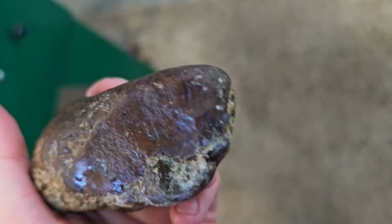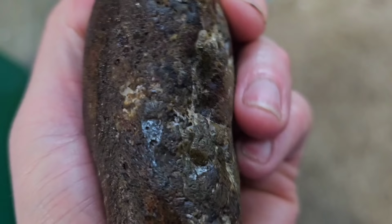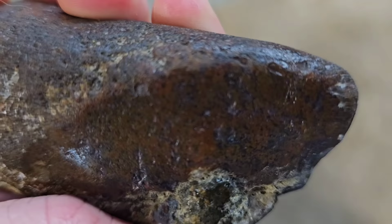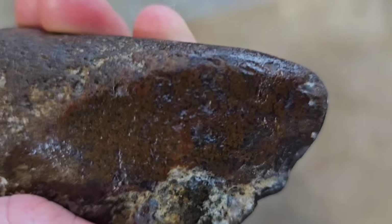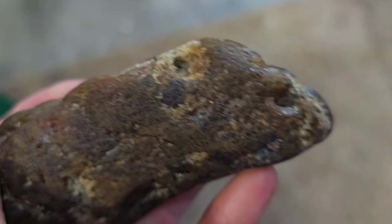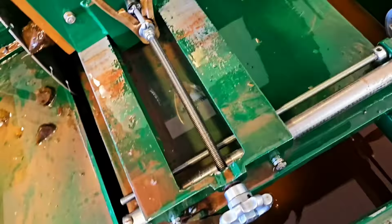Most people would just walk over this because it looks kind of not great. But if you look really close, looks like some agate-y, jaspery plume potential. So we're gonna cut it and see if my instincts are even remotely on with this. Sometimes they're not. Okay, here we go. Okay, I've cut a slab off here.